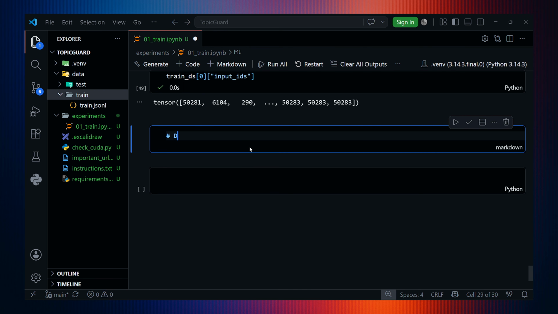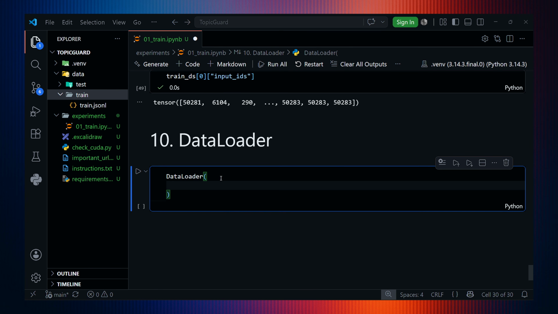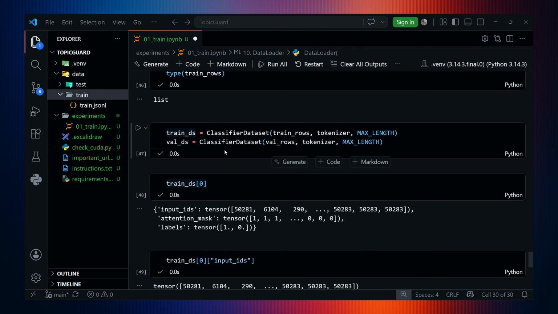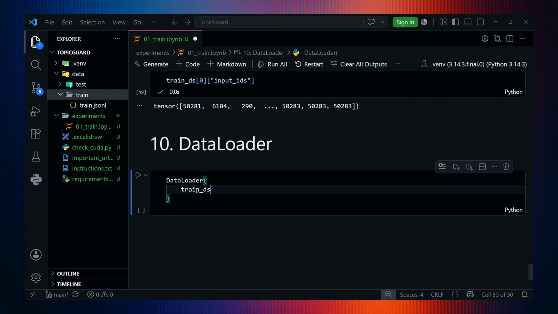So for the batches, what do we require? We require data loaders. How do we create a data loader? Data loader is pretty straightforward. We just use the DataLoader class, and there we pass where we have our data. Our data is present inside train_ds. What we want to do with the data is have it in batches of train batch size. This is our batch size. Do we want to shuffle this? Yes, we want to shuffle this.